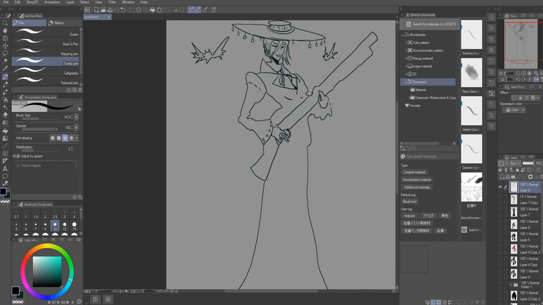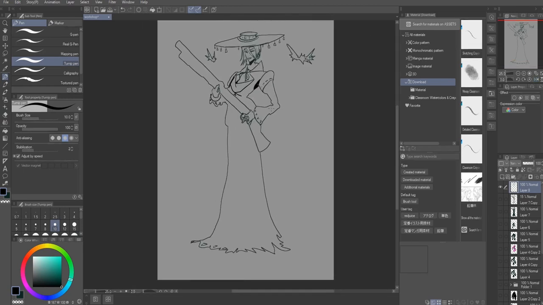Getting shadows. Making a design for the dress.